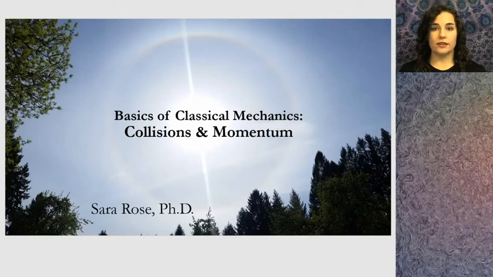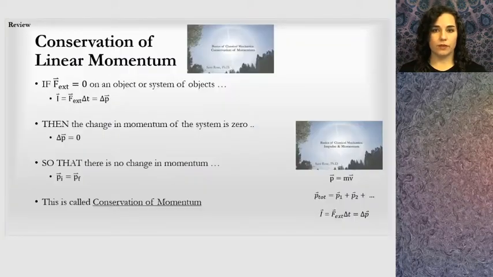This is a lesson in collisions in the momentum unit. In a previous lesson, I had introduced momentum, total momentum, and impulse: how impulse, a force applied for a certain amount of time, can cause a change in motion. In a lesson after that, conservation of momentum, I talked about how if that external force is zero, that results in no change in momentum, and we get the conservation of momentum concept coming out of that. And remember, you have to check, is the external force equal to zero prior to applying conservation of momentum.